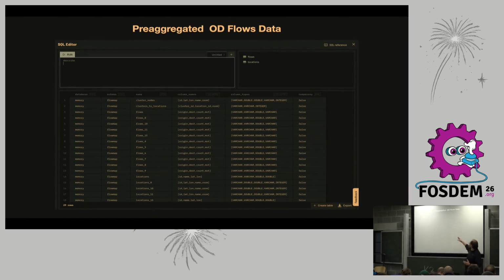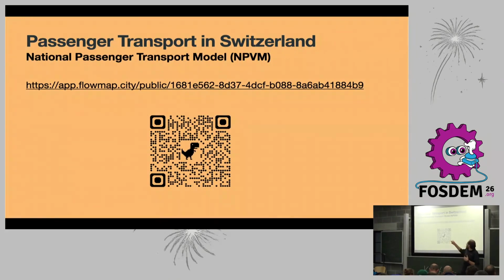In this app, when you load the data set, it will prepare, it's too small, I know, but don't worry, pre-aggregated tables, which will make it easier to run later queries for a particular viewport to get the data it needs. For different zoom levels, for instance, there is a mapping between original locations and clusters on each zoom level, so that it can quickly do the mapping and prepare the data. So this demo, if you want to try it out, you can quickly scan. I won't be showing it for the sake of time.